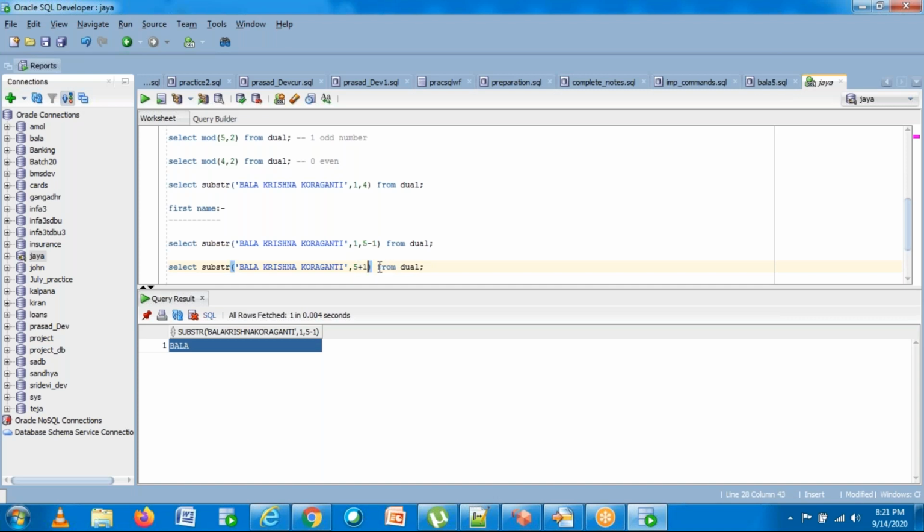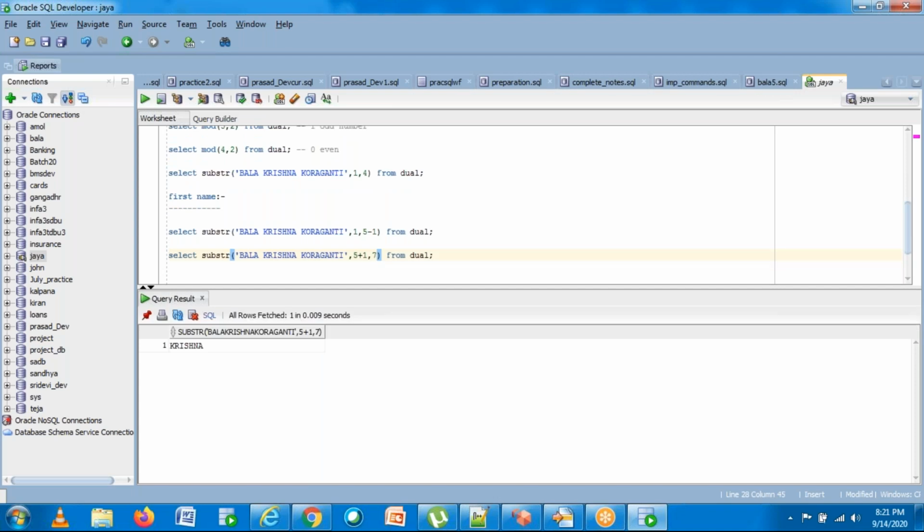So from the 6th character, how many characters? Count the numbers. 7 characters, right? From the 6th, 7 characters, I'll get the last name, correct? So how are you going to get the 7th character? 8 minus 1.